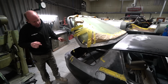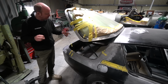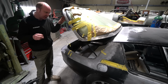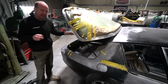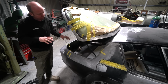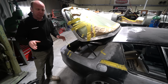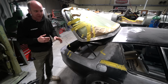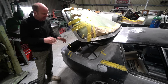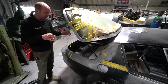And then Stu's also working on the tail area of the car and the boot, working on the fuel tank setup. One of the issues with the car as it came to us was that we weren't very happy with the fuel filler arrangement. One of the objectives that the customer had was to give the car a long range fuel tank. Whatever big V8 you fit to one of these, it's going to use quite a lot of fuel. The originals used a colossal amount of fuel for reasonable performance. The new engine will use a less colossal amount of fuel for a large amount of performance. But in either case, a large fuel tank is required if you don't want to be filling it up too often, which was the customer's request.